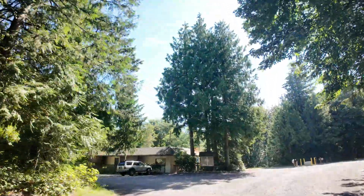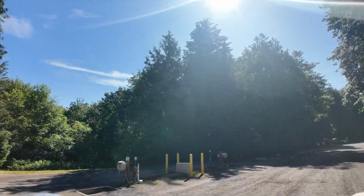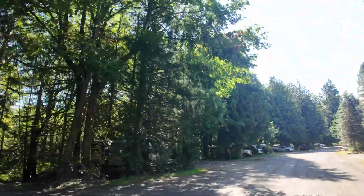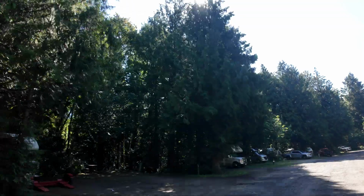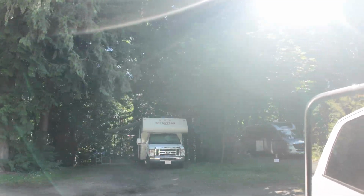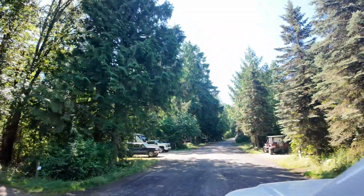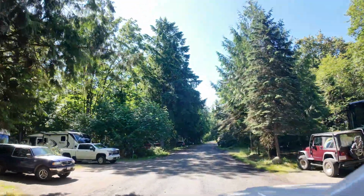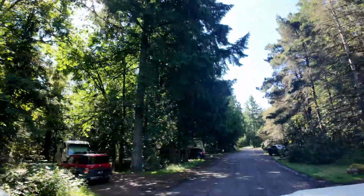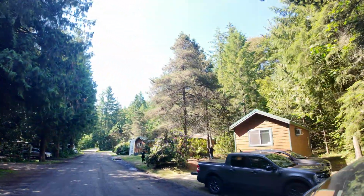Alright, we are going to drive over to the activity center so we can check that out. We have limited time here, so we didn't want to spend too much time walking everywhere. We'll check out some of these campsites over here. Now, I believe even if you pay for a site, like you're not a Thousand Trails member, you still have first come, first serve, which is odd to me. Typically when I'm paying money for a site, I book a specific site. So it's an interesting situation. But apparently this park does well enough off of people that are paying to come camp here. I mean, it's only 30 miles from Seattle, so probably this is just a lot of people from the Seattle area. There's some cabins.